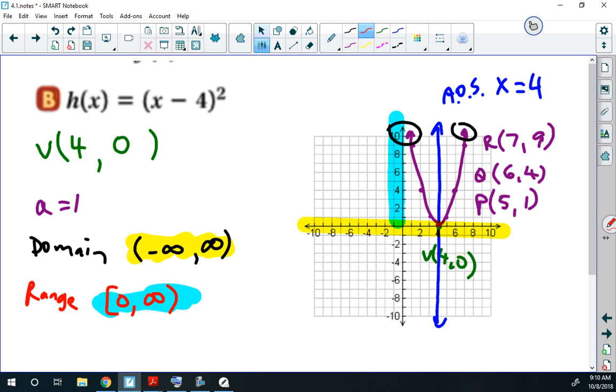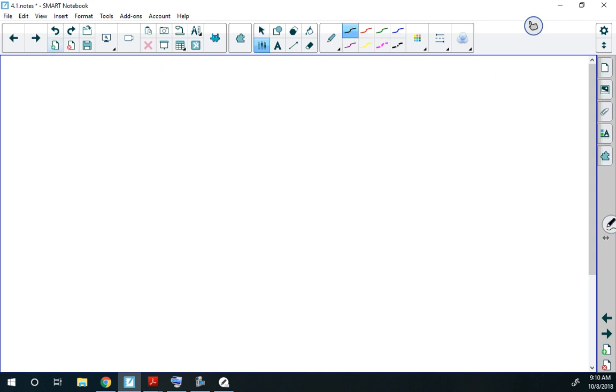Questions, comments, concerns, short debates, long debates? Tonight's homework, you're going to have 6 graphs, basically, and then they're going to ask you some other questions about some other facets of this. So we need to talk about a couple of words. We need to talk about minimum and maximum.